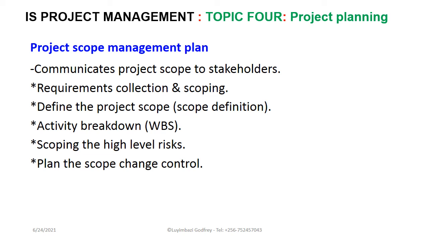Now, the next thing that we can do is to possibly scope the high-level risks that were likely to be faced by the project. A risk is a possibility of a loss or injury. That's how you can explain a risk. A risk is that possibility whether there will be a loss when we are implementing our project, or our project may be injured by this or that. So scoping the high-level risks is also important.